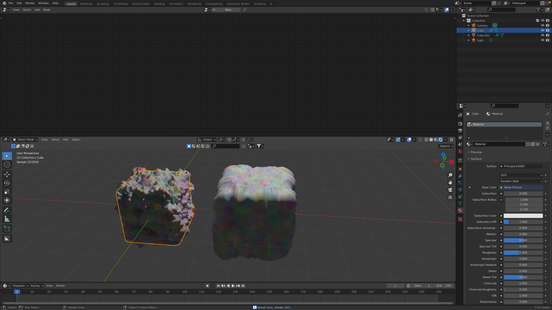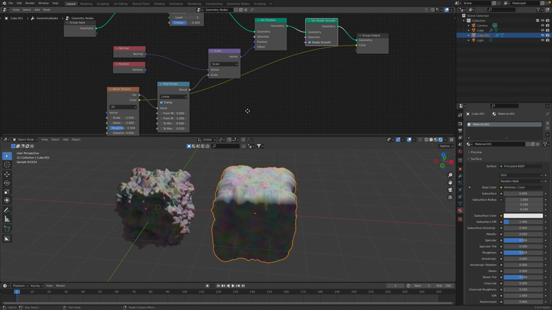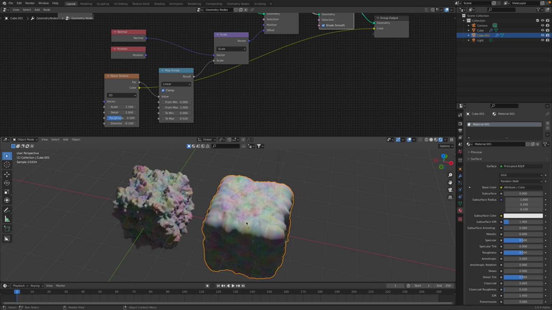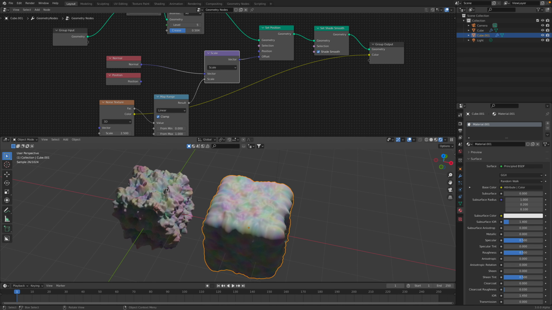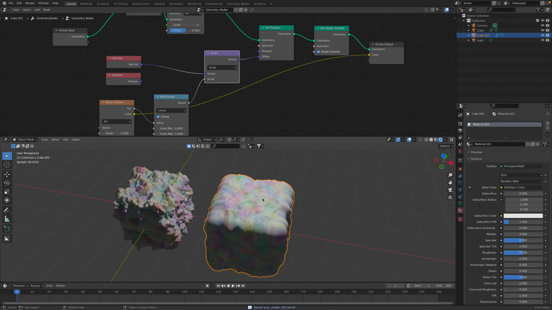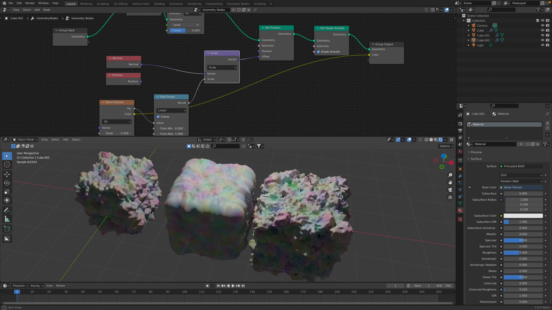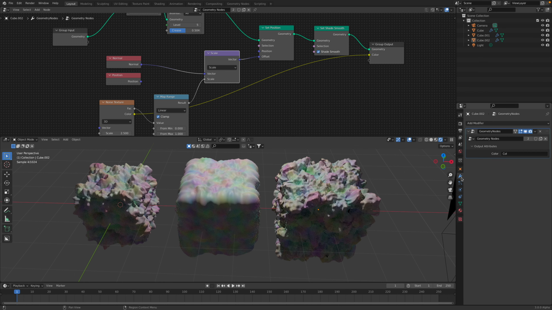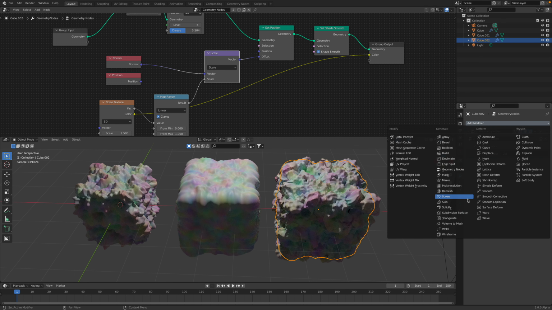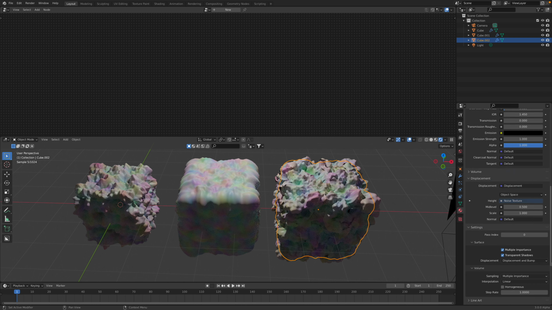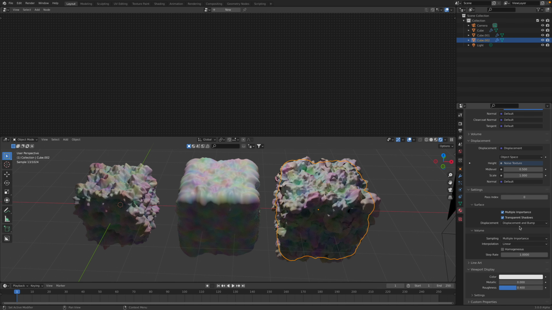So this guy is being subdivided at render time. This one is actually being generated and already subdivided and already disturbed before we even use this. If this guy uses the original material, you can see the effects. This guy, maybe we need to subdivide one more time and then adaptive subdivision, and we also want to turn on displacement and bump. Okay, it's already turned on.